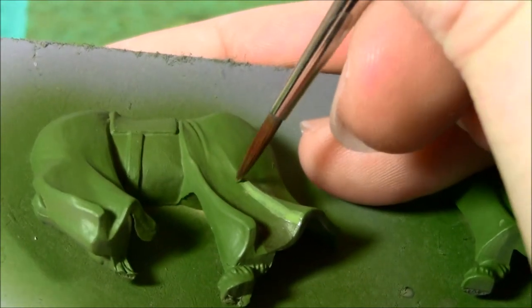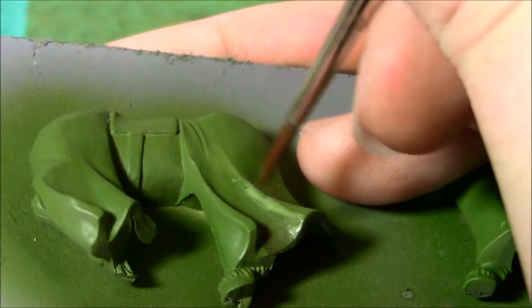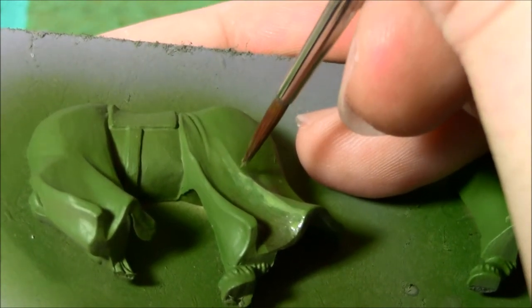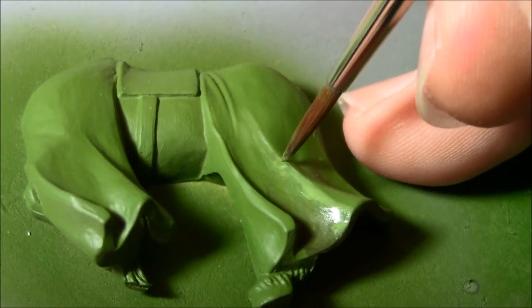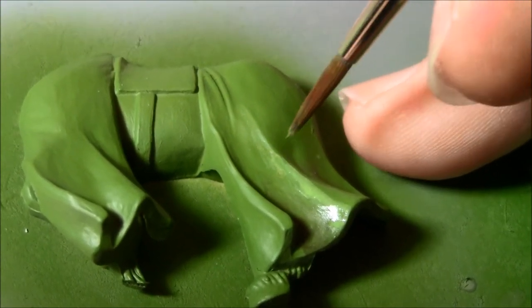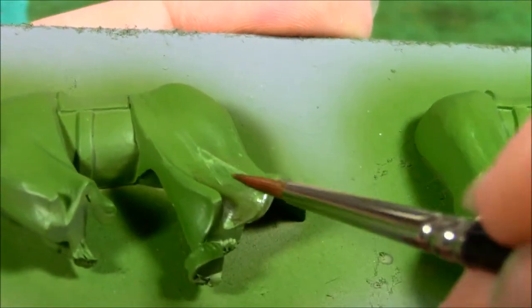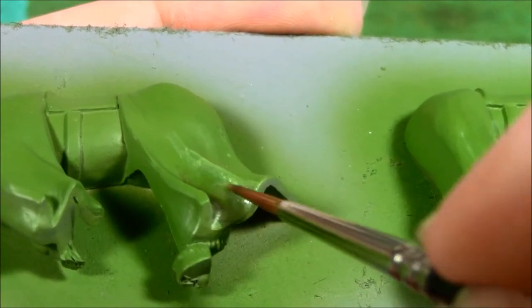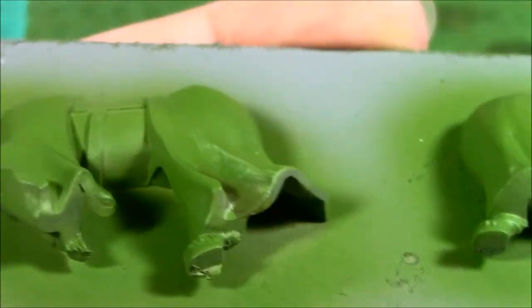And again with the two brush, put a line of paint where you want it like that, and then just grab a wet brush, run down. And you're essentially moving, you see that little spot of paint there? I'll try and get a bit closer. There's a little spot of paint on the model just under where the brush is and you can literally move the particles of paint around and you can get them positioned where you want them. That helps enormously with that kind of technique.